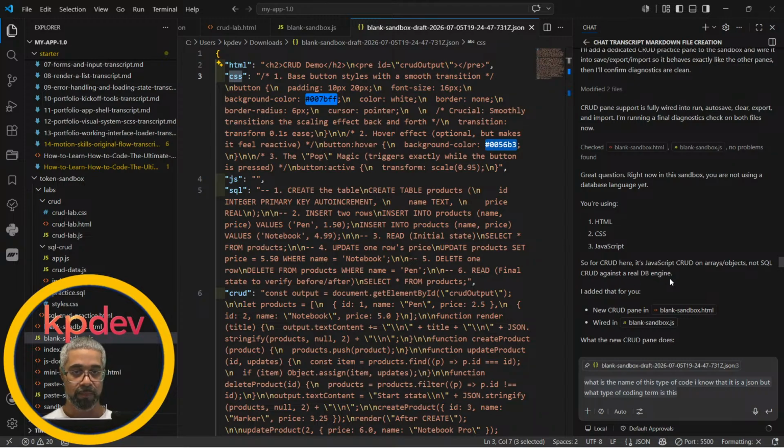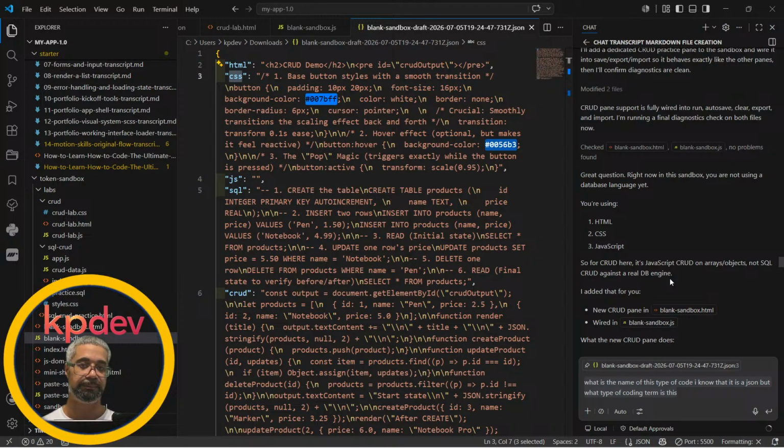So the difference between JavaScript CRUD and SQL CRUD is that they use different languages in some sense. I believe JavaScript uses the DOM, or JavaScript, to make changes to the database, and SQL obviously uses the SQL language.